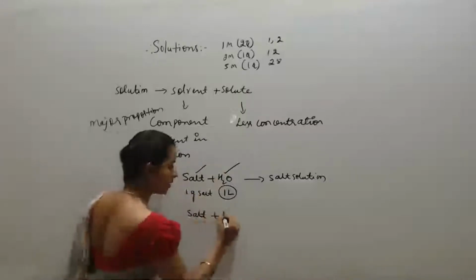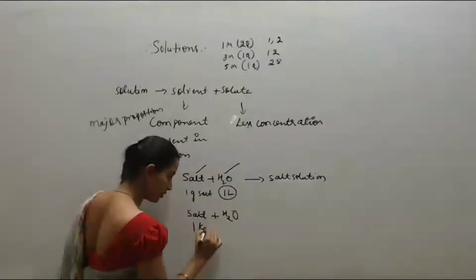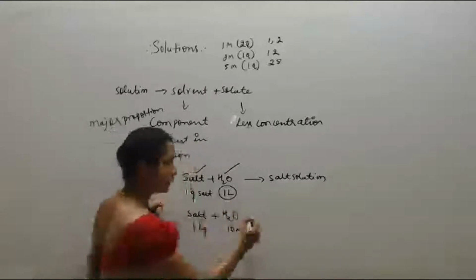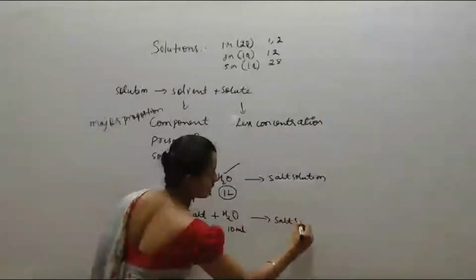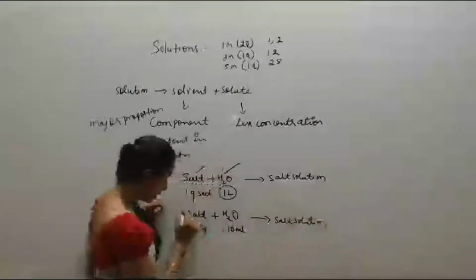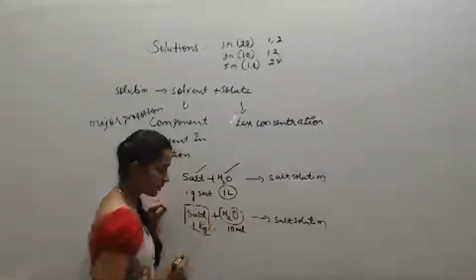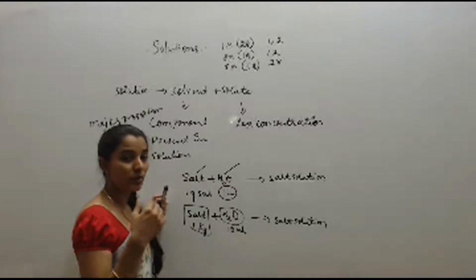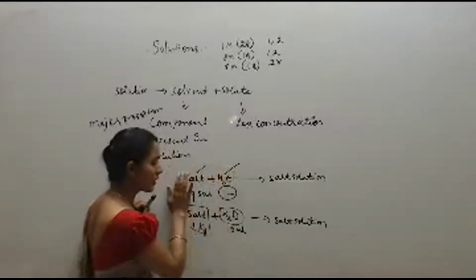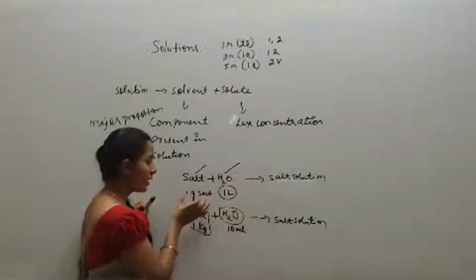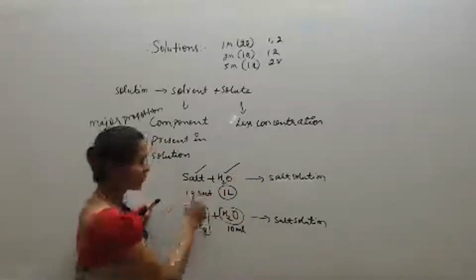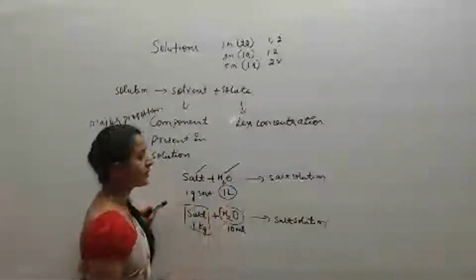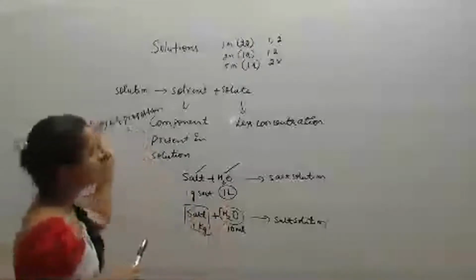Okay, same idea. This is salt, this is water. This is 1 g, this is 10 ml. Then also this is a salt solution only. But here this is the solvent. This is not that perfect, it cannot happen, students, but I am simply explaining what the solvent is. In a solution, if any one component is less in concentration, then it is said to be the solute. If any one component is higher in concentration, then it is called the solvent. So a solution consists of solvent and solute.